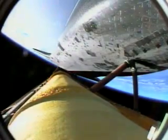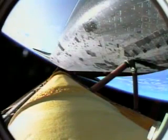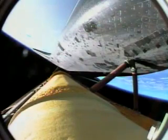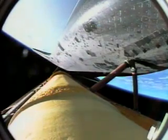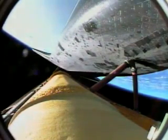Endeavour, press to ATO. Press to ATO. That call from Capcom Chris Ferguson indicating that even in the event of an engine failure, we can make our minimal orbital altitude targets. However, all three main engines continue to function normally. Endeavour currently traveling 8,000 miles an hour, 67 miles in altitude, 300 miles downrange from the Kennedy Space Center.